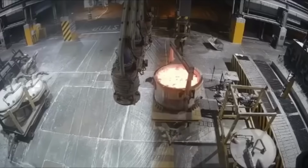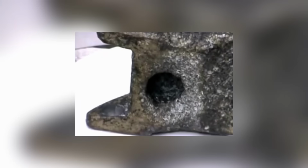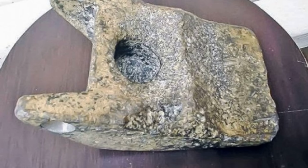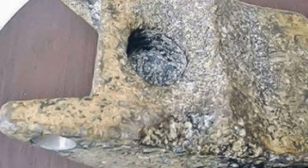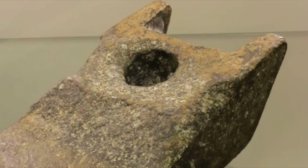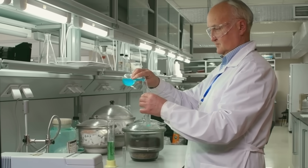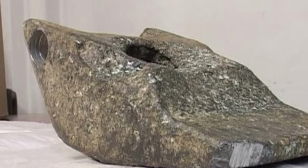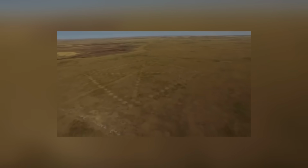Human beings first manufactured aluminum 2 centuries ago. We want you to bear that in mind as we examine our next incredible artifact. It was found in Romania in 1973, but as Romania was a communist and secretive country back then, it wasn't known of by the wider scientific community until much more recently. The artifact, which appears to have been shaped and engineered by human hands, is a total anomaly. It's made of aluminum, but is also 250,000 years old.